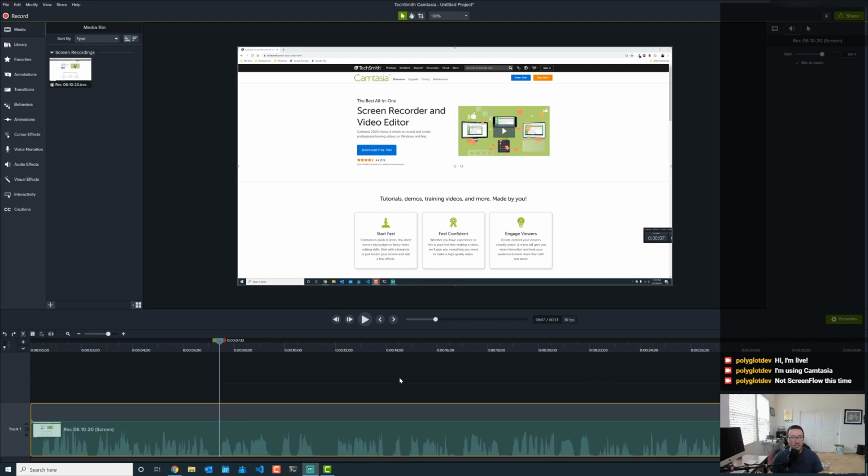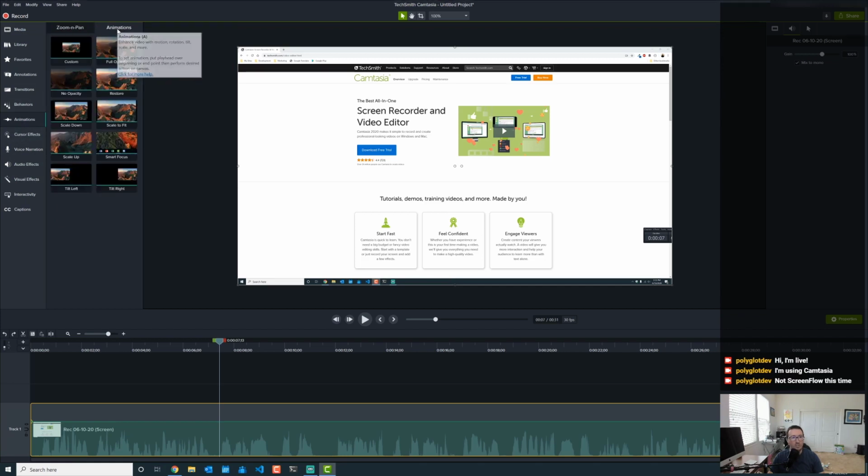All right, so let's take a look. So we learned about our volume, and we could always change that as well. Another thing that I like to do is change the zoom and the pan area. So if I go to the left here and click on animations, and I realize it's going to be very small. I'm not quite sure I can zoom in with Camtasia the way that I can in a web browser during a live stream, so just bear with me. I clicked on animations, and now I'm going to click on animation. And I have these other options.